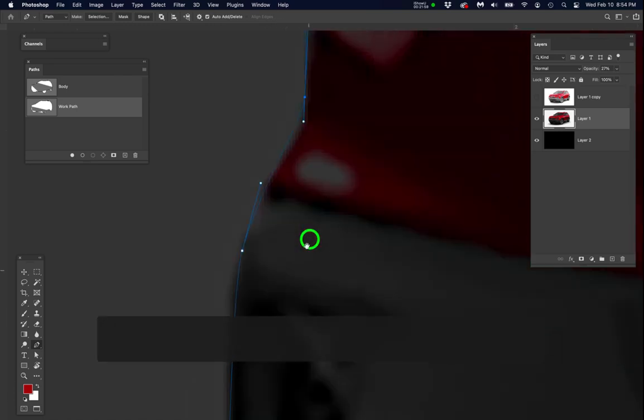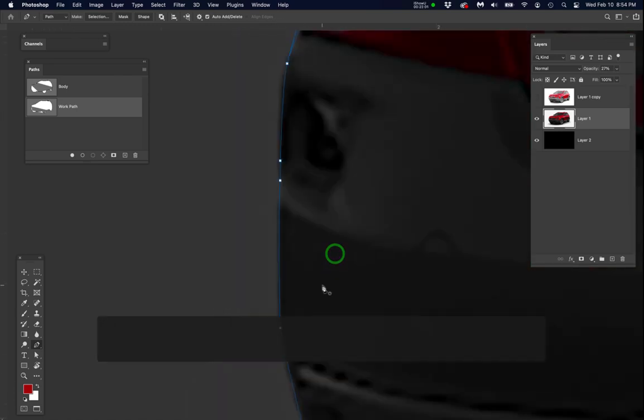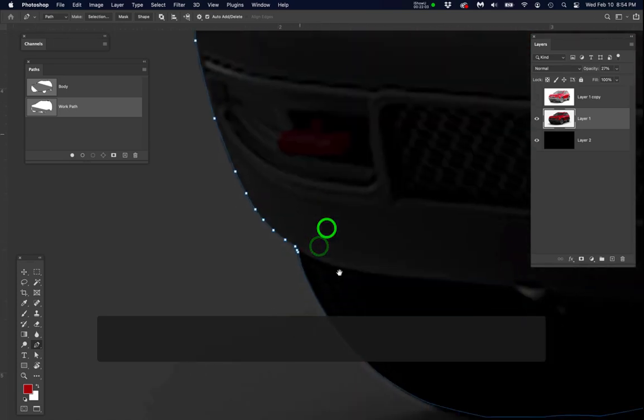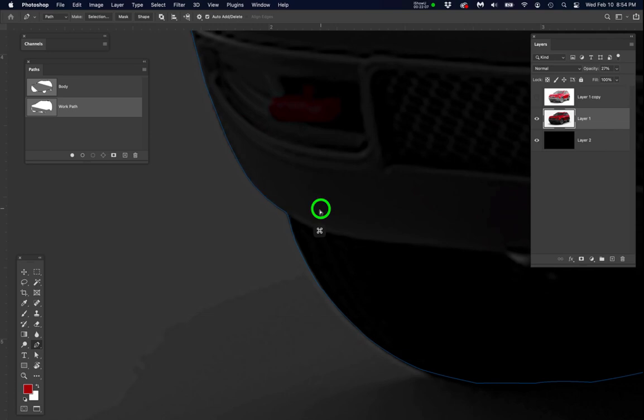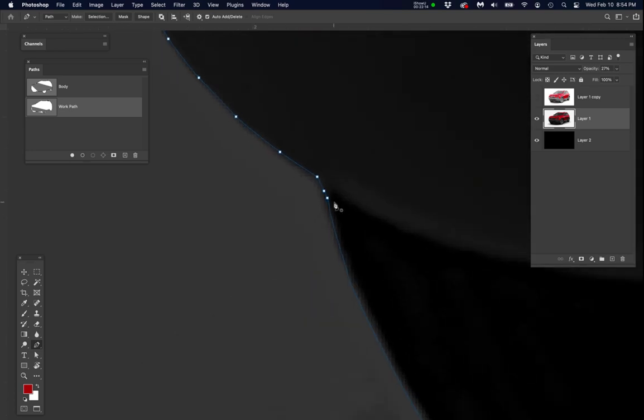Let's go find that next point. I know I'm going over this several times, but you need to hear this. Okay, there's where it's disjointed, right? How did I find that? I'm in the pen, I'm holding Control, and I click, and there's the last point. So let's see if this one works. If I hold the Control key and click on that point, I can hit the delete key, and that one worked. So that was easy. Now I can join that one and close that one.